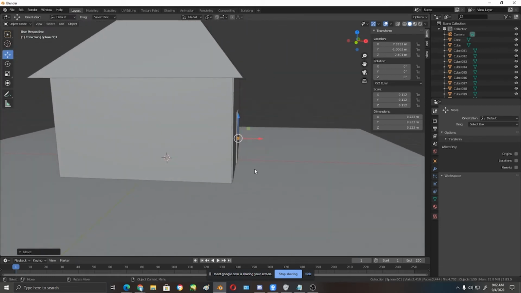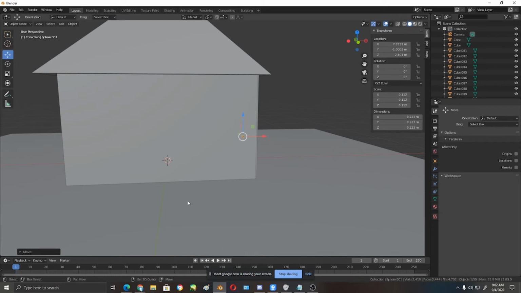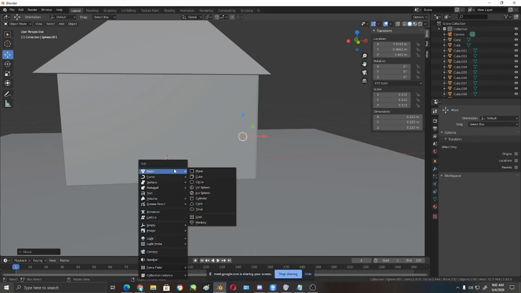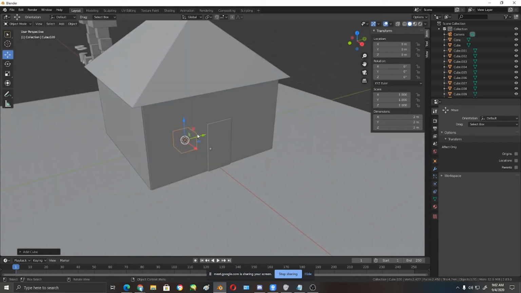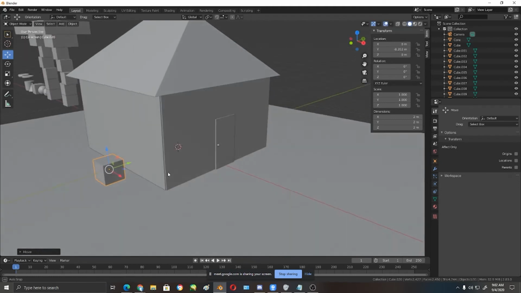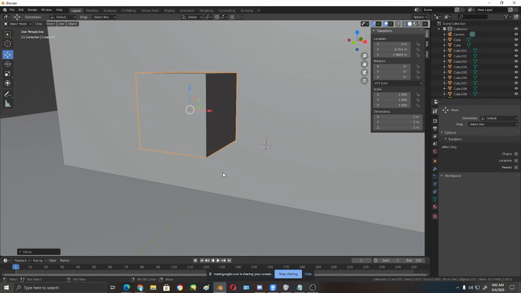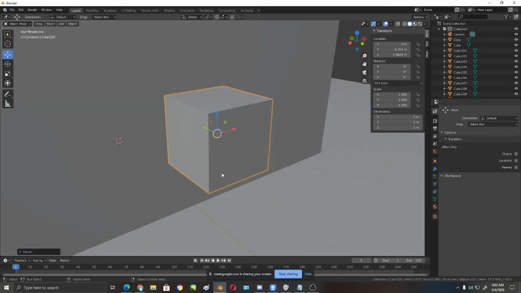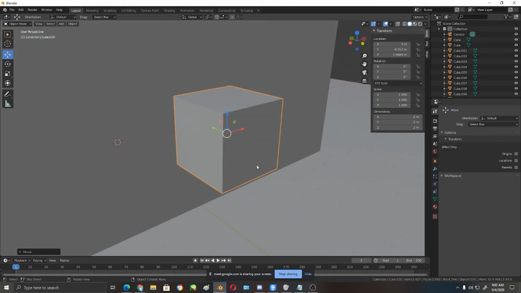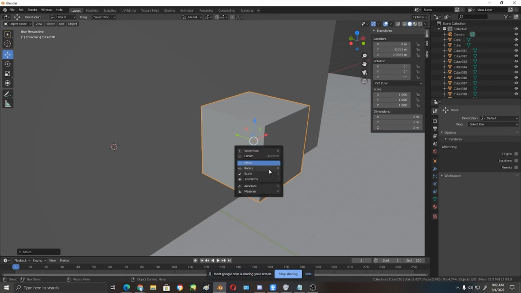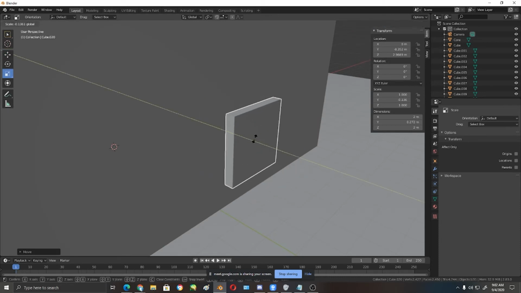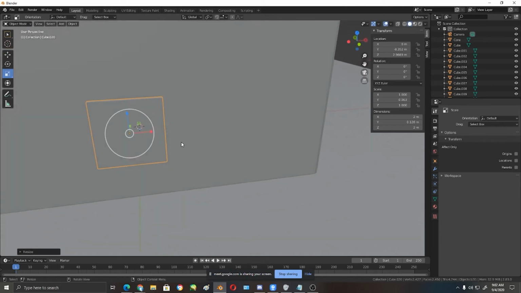Okay. Now we can also make windows. We're not cutting holes yet because that would be sub-component editing. So for now, we'll just be editing the objects, right?